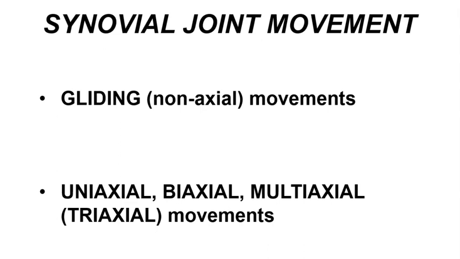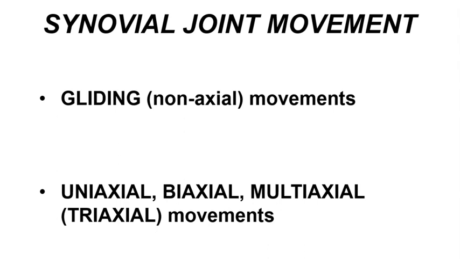Synovial joints allow the body a tremendous range of motion. These movements are produced by the skeletal muscles that contract on different sides of that joint, and in doing so will move the bones that are associated with that synovial joint. Movements are described in reference to three anatomical planes: the transverse plane, the frontal plane, and the sagittal plane.